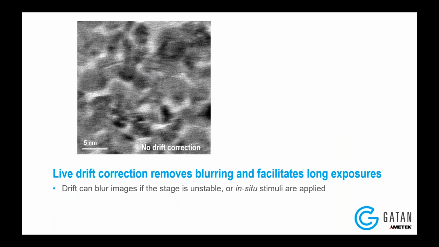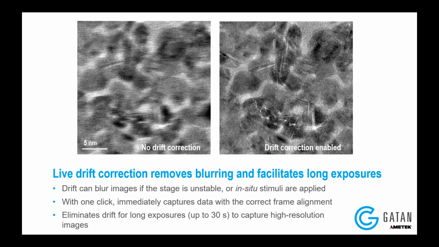So the camera comes with live drift correction, as you acquire single images. And this, of course, can be very useful because all microscopes have some level of drift. If the stage is unstable, if you just moved the stage, if you're applying an in-situ stimulus or anything like that, acquiring long exposures without drift correction can give a very blurry image very quickly. Now, having live drift correction enabled with the camera is super easy to do. You just click that checkbox that we saw in the previous slide, and you'll be able to acquire drift corrected data with much sharper detail.